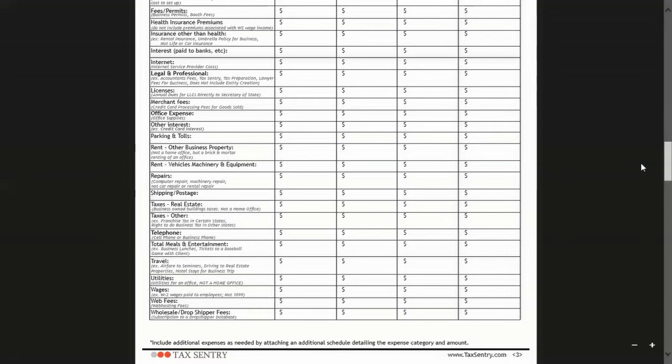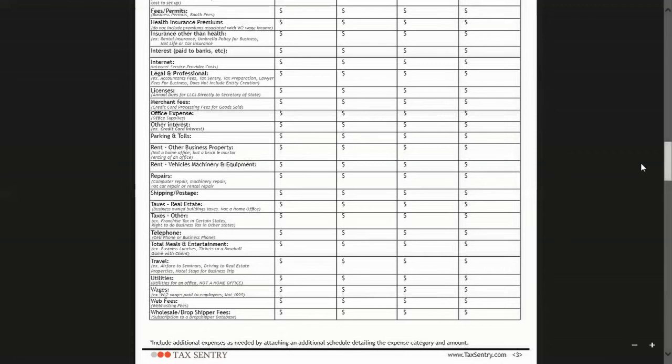So total meals and entertainment, for example, if you go to business lunches, if you have tickets to a baseball game with a client, you need to put them down here. For example, I was out of town with 2 seminars, and I will put those meals that I had out of town here as expense.